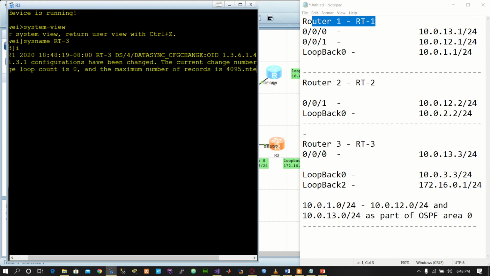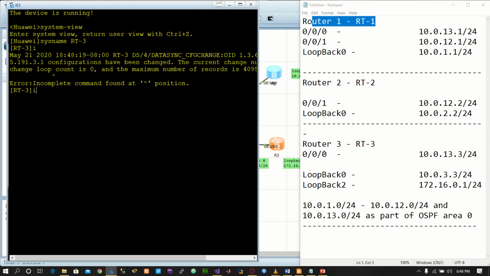So we say interface GigabitEthernet 0/0/0. So it navigates to that particular port, and now we define the IP address, which would be what? IP. Remember, if you don't know the commands, do not memorize them.